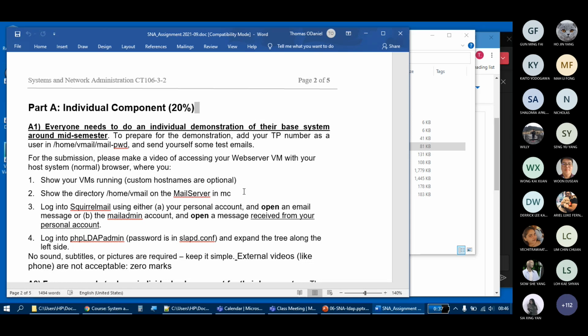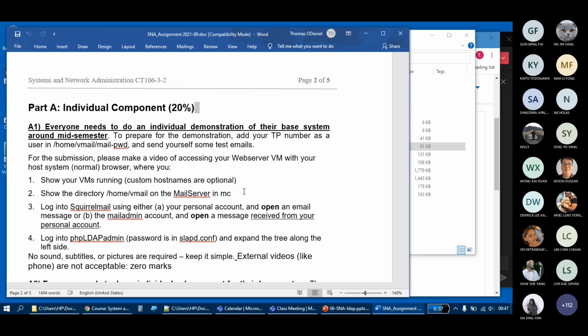Log into Squirrel Mail, open an email message so that I can see from and to, and either from or to should be your personal TP number email.